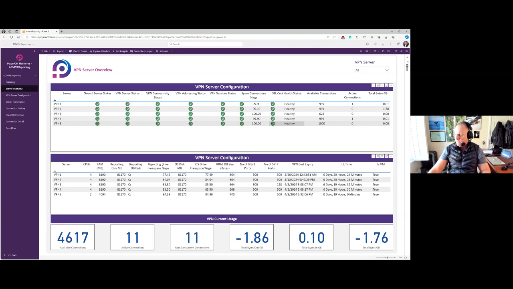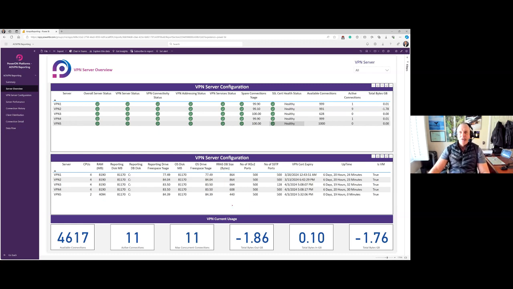So here's our disk space or disk space utilization, the percentage of utilization. And so we want to make sure that we monitor this very carefully. The size of the database, the free disk space, the size of the database are all crucial to ensuring that the reporting database is healthy, has plenty of free space, and then we don't run into any issues there.